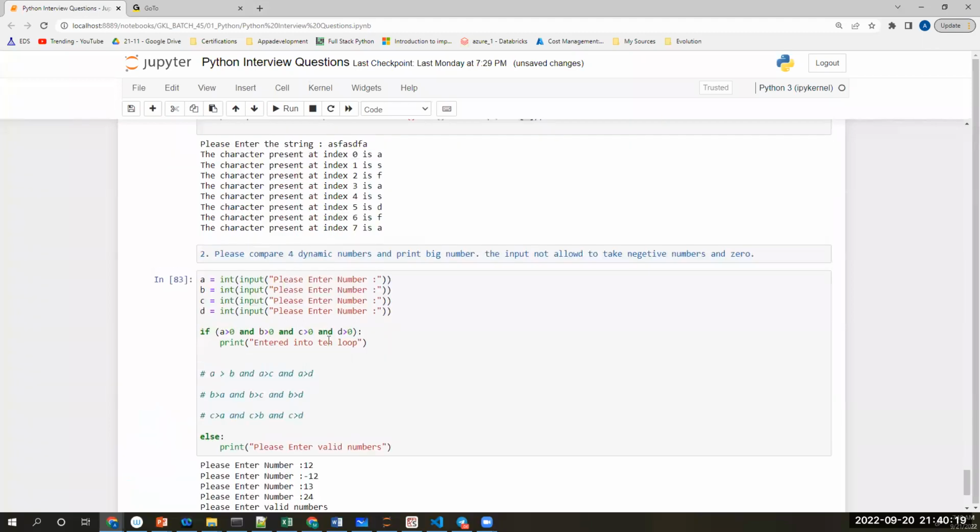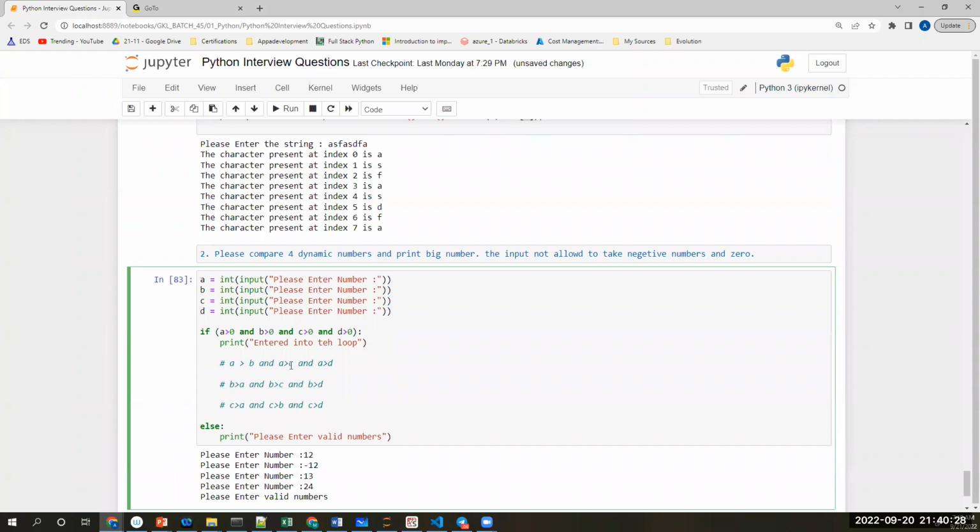Clear? Now we need to write our conditions. What is the condition here?